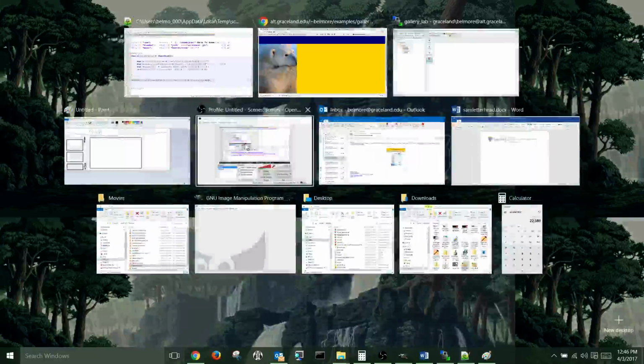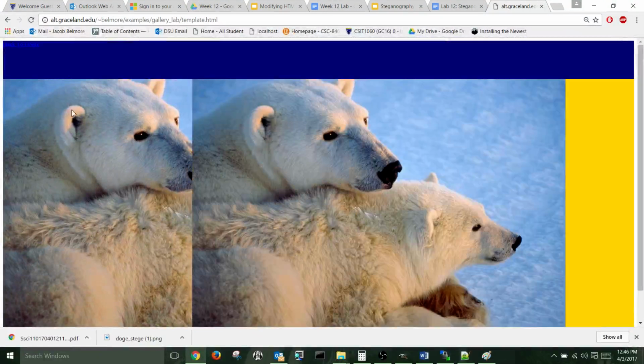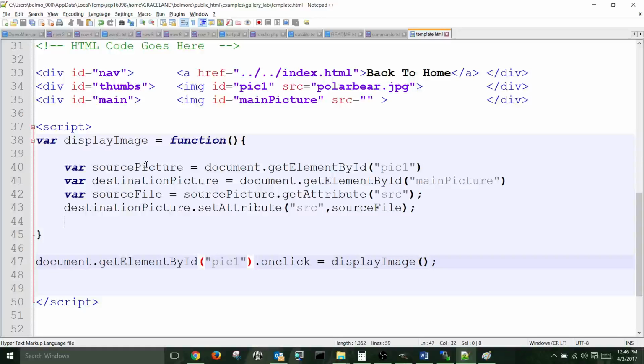That should work. This still isn't quite what I want it to be.